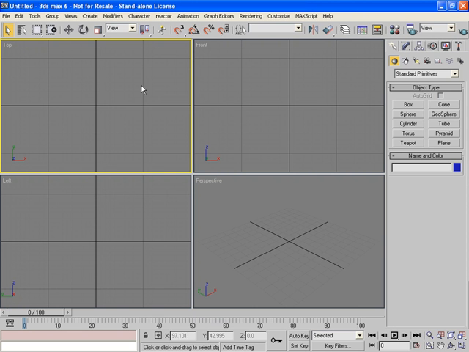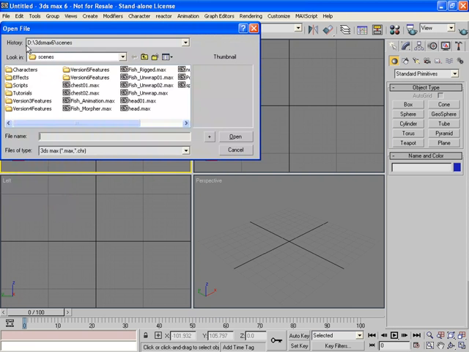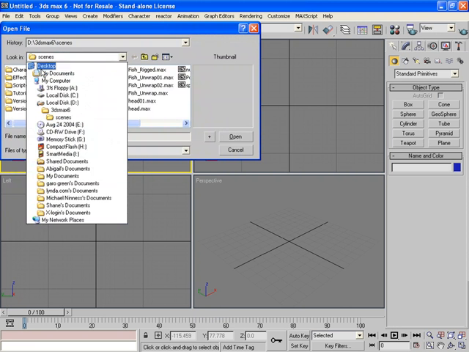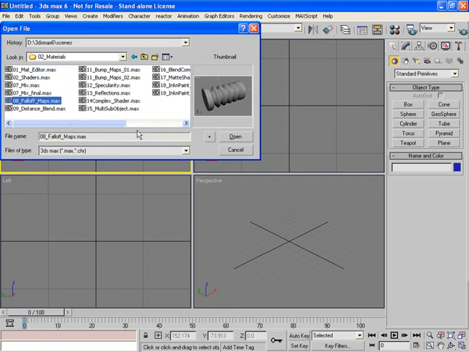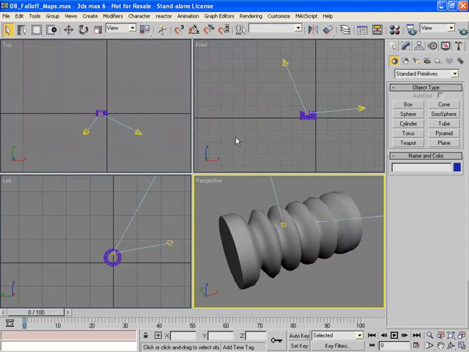So let's go ahead and take a look at some of the basics about how to use it, and I'll give you some ideas as to where you can go with it. It's a very, very complete sort of tool here. But let's open up a file from our desktop. Exercise files, materials, falloff maps. Now, this particular file doesn't have any falloff maps, but we're going to be adding those.